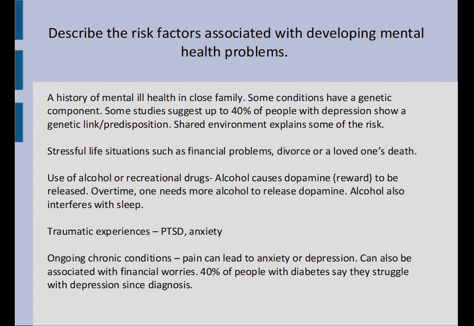Okay, so over here we've got described risk factors associated with developing mental health problems. There are several. I've given you a few examples here. So if you've got a family history of mental ill health, that can be a risk factor. Depending on the condition, depression, for example, is thought to be up to 40% or so genetic. So if a close relative, like a parent or a sibling, has depression, then the individual's risk would be higher. Other conditions have high genetic risk factors as well, including schizophrenia.